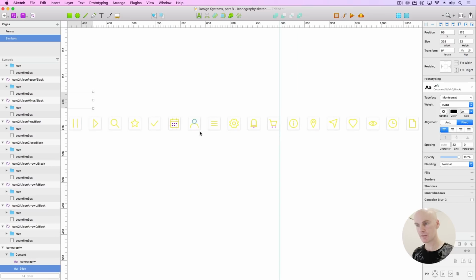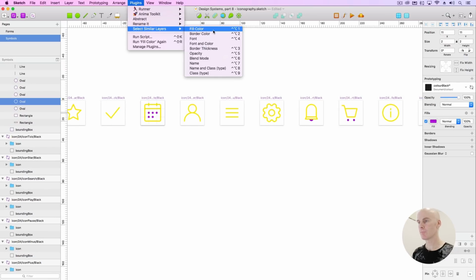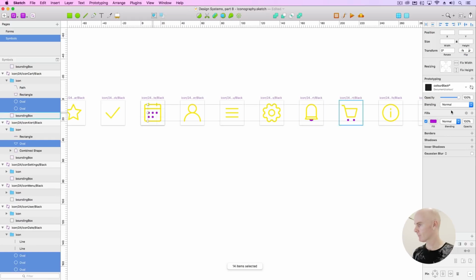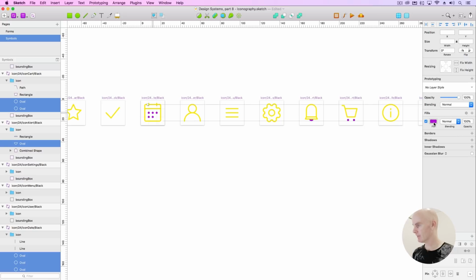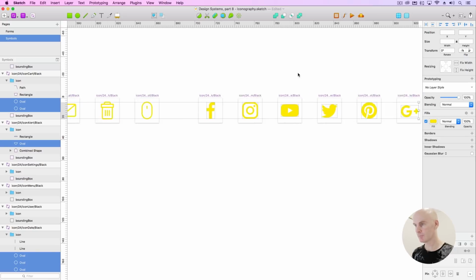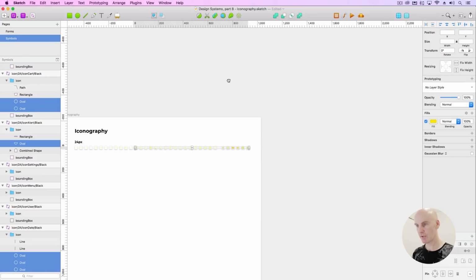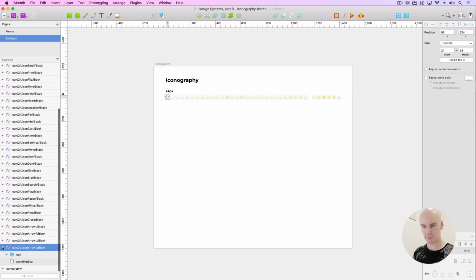Update it. Actually detach that. Go to yellow, bring that all the way up here. That's done everything. Great. Let's select them all again.